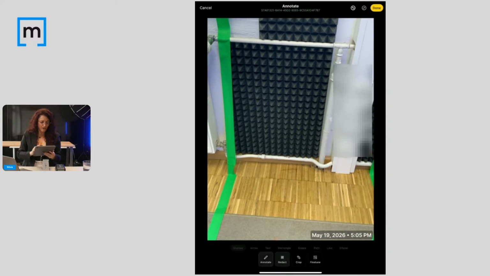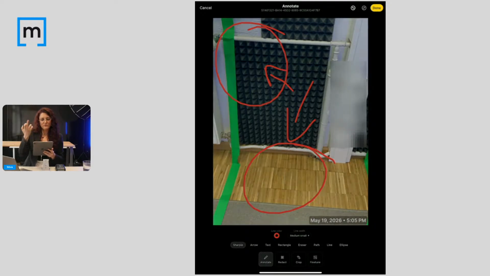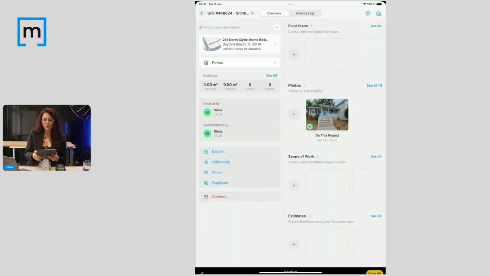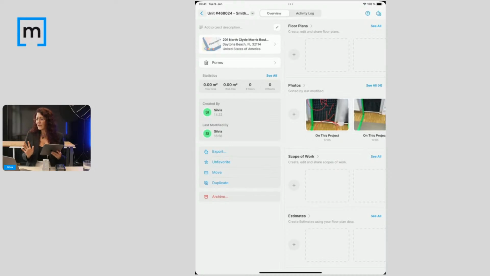And we could also annotate the damage. We could say, look here, right? We have our damage, and maybe also here. We could say it like that, and we tap on done. Save all, perfect. We have our photos, we have the outside of the property, and until here, I think it's pretty straightforward, right? Okay, at this point, I would say that if you want, you can also create your sketch.